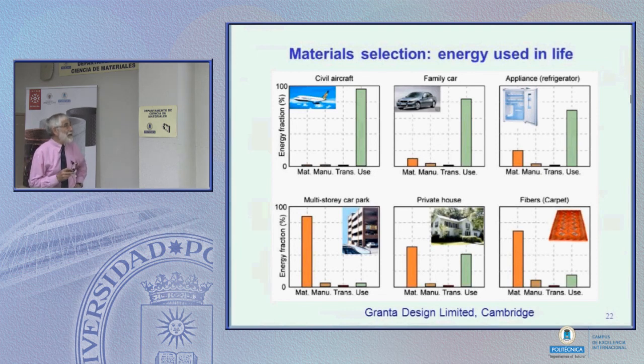So if I take an aeroplane, nearly all of the energy is in its lifetime when it is flying, not so much energy in making the materials or making the aircraft. But if I take something quite different, where we park our cars, then making the cement is very energy intensive, and it also gives out CO2. But in using it, we just pour the concrete, mix the cement, make concrete, pour it into place, and then it sits there. No energy is needed.